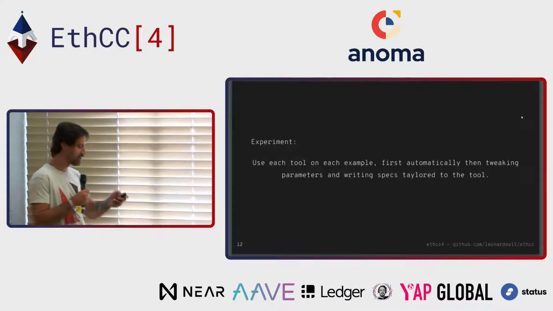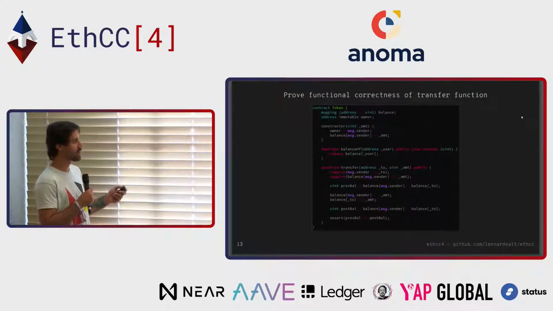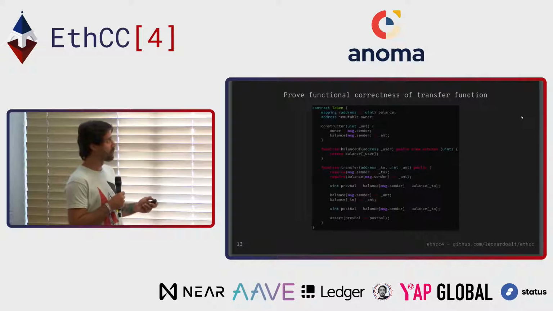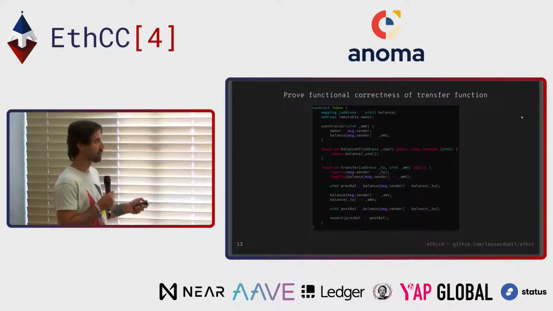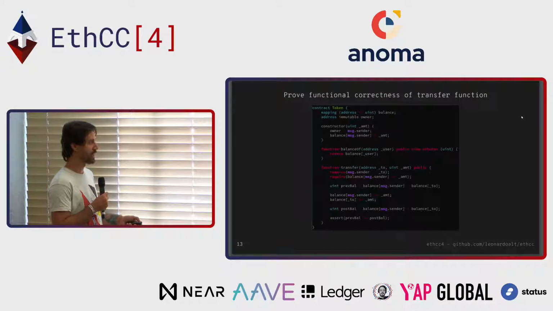Also the presentation itself. Okay, so first trying to prove functional correctness of the transfer function. As I said, we want to prove that, so we have the person who wants to send funds and the person who wants to receive funds, or a contract. They cannot be the same, and the method must have the amount they want to send. So we compute what the sum of their balances is before, we perform the transfer, we compute the sum of their balances after, and then we say they must be the same.